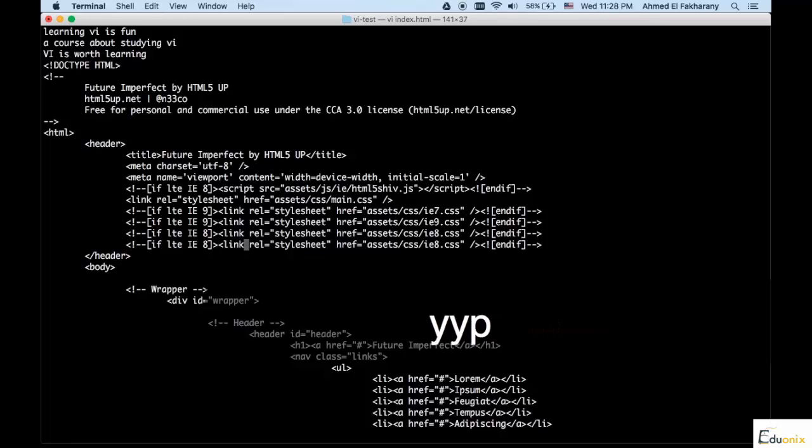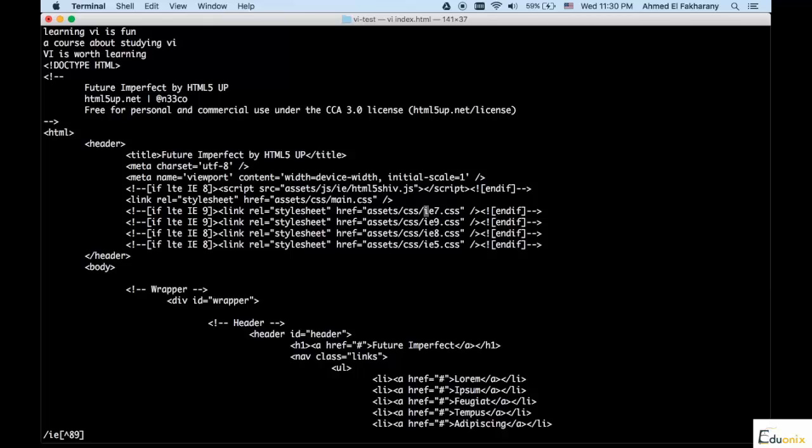And let's say it's IE, let's say 5, for example. And I want VI to match anything that is not 8 or 9. Okay, I don't care if it's 7 or 5 or 4 or 3 or 100. I don't care. I just do care that it does not match any IE that is followed by a 9 or an 8. So in this, I will use IE followed by the range not 8 or 9.